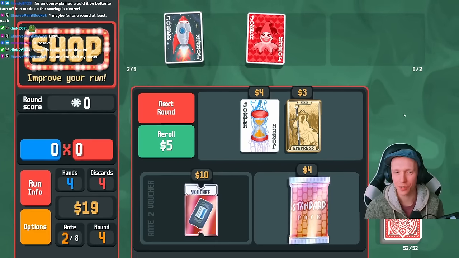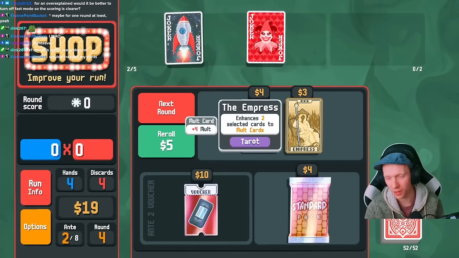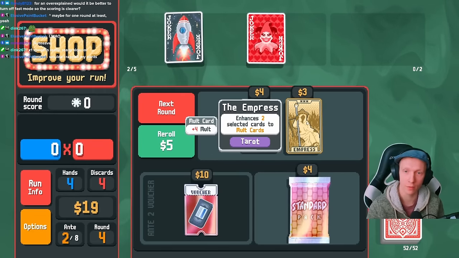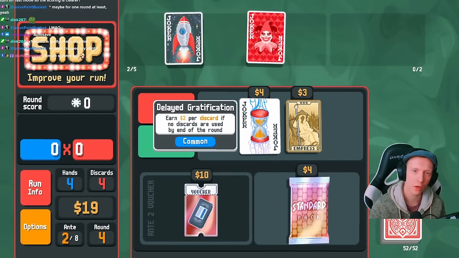Okay, so that was the tarot pack. It wasn't amazing. Empress helps you right now, but long-term isn't great. When you enhance a card, it can only have 1 enhancement. Wild is an enhancement too, so you can't have a wild card that also has this multi on it. So I don't love it. We do have this joker.